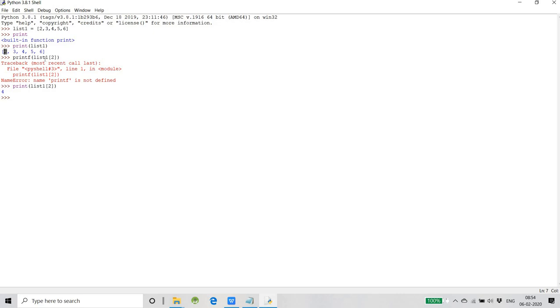But when we are accessing a list from the end, it becomes index -1, -2, -3, -4, and -5. So if you write print list1, and if you give -5, then also the result would be the same. The result would be the first element, so it's 2, right? So you can provide the index in negative as well, right?